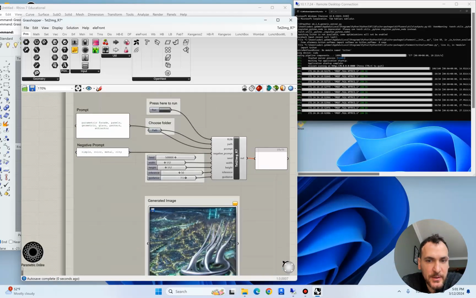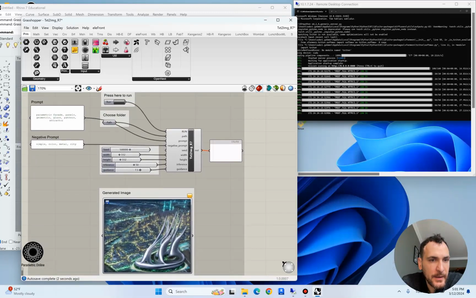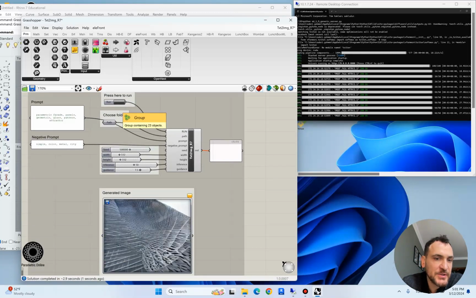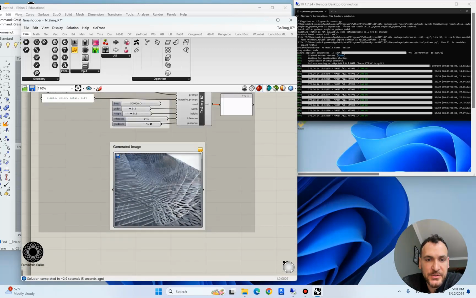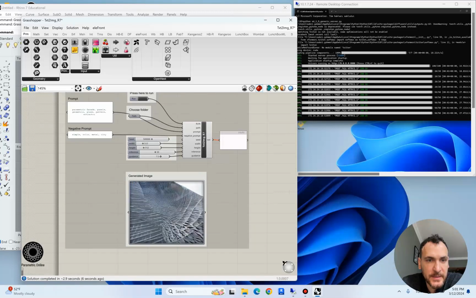Let's try that and hit run. We should be getting an image that is more on the building scale now, right? We're not getting an image on the city level because I had that as a keyword. So the prompt is pretty powerful in controlling the type of image you want to get from the engine.